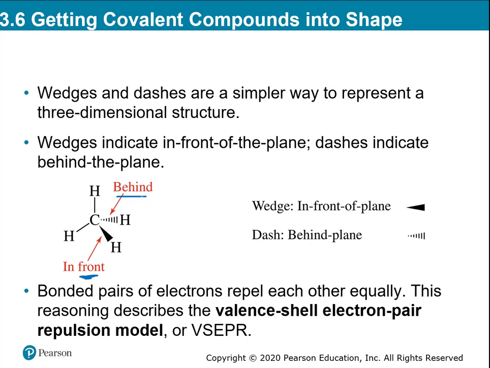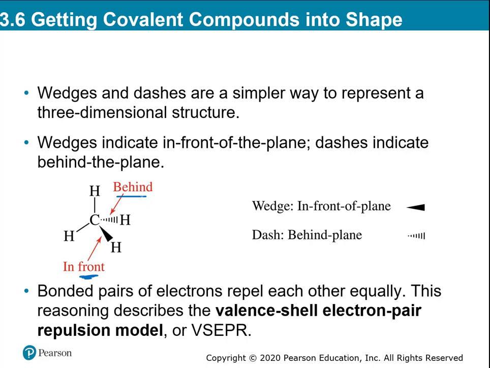And this is sticking forward. So this would be the wedge. So when you see this little solid black wedge, that's indicating that it's sticking out in front of the board. And then notice that this one looks like it would be sticking behind the board if this was laying flat on the plane. So that's what this dash, dash, dash is. So just to show you that these are the ones that you might see in the book. It's just for them to try and draw it so that it's not so flat looking as the tetrahedral.